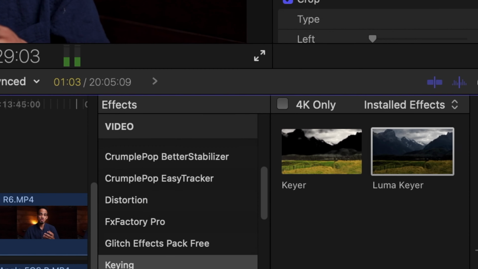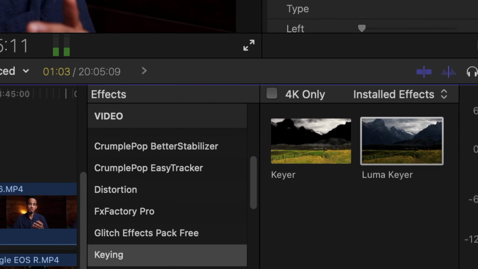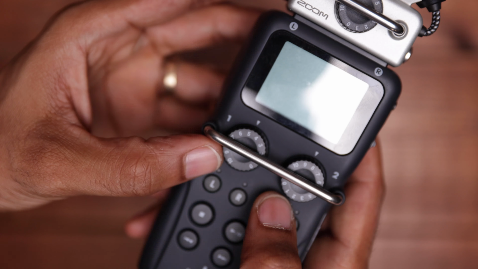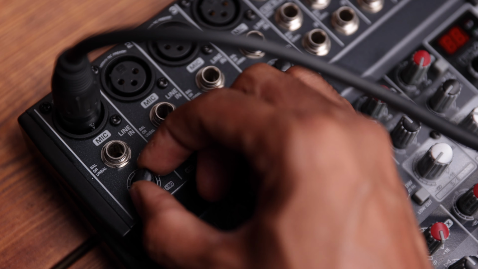Generally speaking, you want to always make sure that your audio levels are peaking at around -12 to -6 dB. This gives you some headroom so that you don't clip or distort the audio in the event that your sound becomes a little louder than normal. Your audio recorder, interface, or mixer should have input gain controls to allow you to adjust the gain on your microphone.